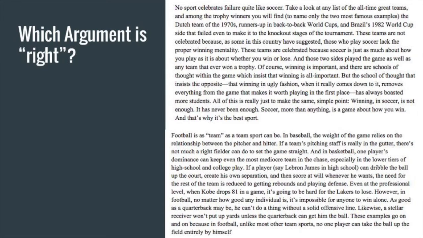Okay, which one of these arguments is right? What we want you to do is we want you to synthesize these arguments into one argument, a third one that's completely different based on the other two, trying to determine which one is correct. Is football better or is soccer better? Use the evidence that they give you, not your own personal bias. Pause your video and do that now.